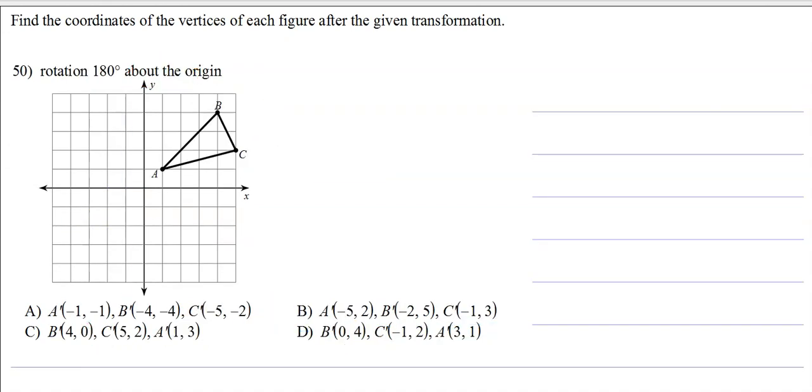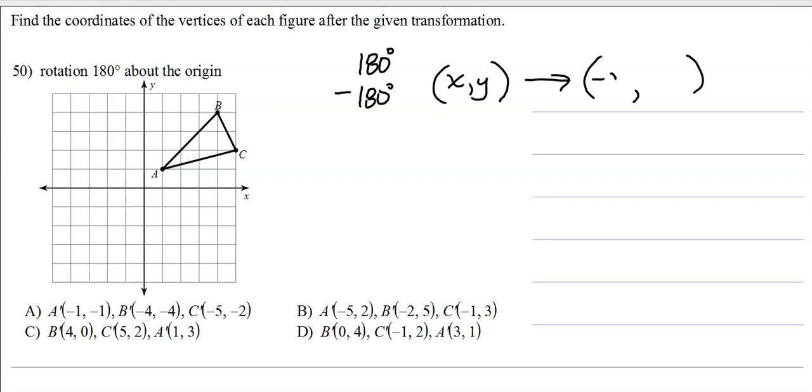These ones are kind of rough. This is where you're definitely going to want to have your cheat sheet up on the board. Rotation 180 degrees about the origin. Well, the rule for a 180 degree or a -180 for that matter, they're the exact same, says take x, y, and leave them in the same position, but change the sign of x and change the sign of y. That does not mean it's going to be negative. It means it's going to have the opposite signs. So be careful you don't mess that up somehow.